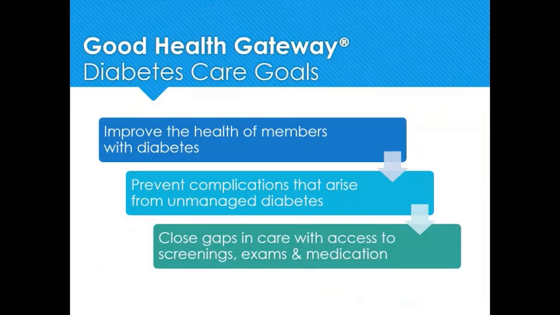So what is the Good Health Gateway program? The Good Health Gateway program wants to bring all of the previous information together to help you manage your diabetes and prediabetes and reward you for doing just that. We strive to bring each member information that will help improve their health, prevent complications, and close gaps in care. We want to get you connected with your provider to get you the medications that you need to be at your best health with your diabetes.